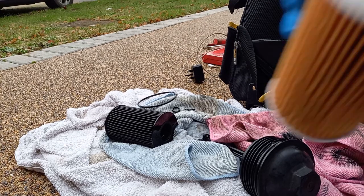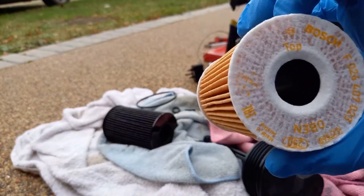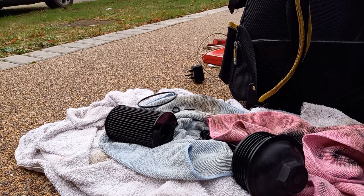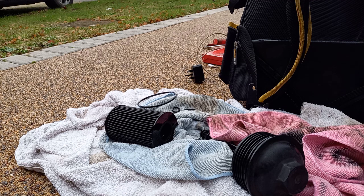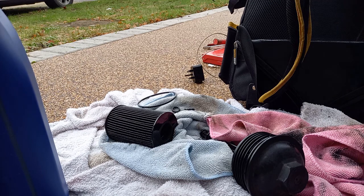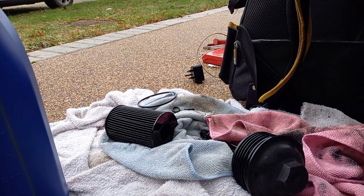Right, so the oil filter does say top on it. Where is it? Yeah, top. So you know which way goes round, because this is the top. So we've got our new O-rings. I put a bit of new oil on them. Largest one first.